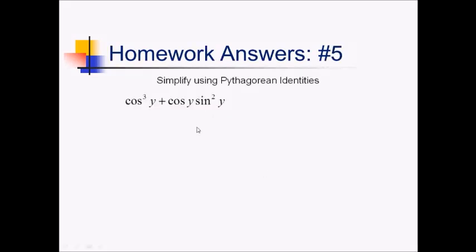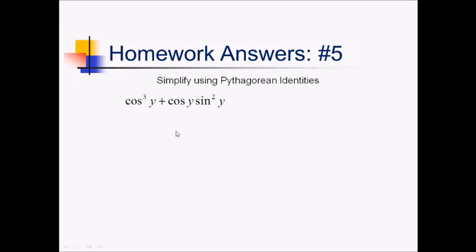On this problem, it's not necessarily clear what we need to do at the very beginning. We have a squared trig function, but trying to replace that with some Pythagorean stuff, I don't know if that's going to help us immediately. Maybe it will, who knows. One thing we can do in the beginning algebraically right away, we notice that we have cosine squared and a cosine over here, so there is a common factor of cosine that you could take out right away.